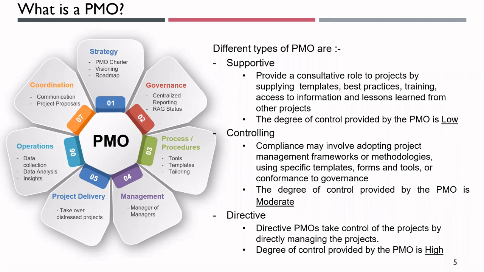Then the second level is a controlling PMO, like a state police. Home guard, state police, and no prizes for guessing, directive will be military, like the army or the air force of a country. Coming back to the controlling PMO, they have moderate, mid-size power. They're responsible not only for rolling out tools and templates, but also best practices in project management, project audits, and maturity assessments of the project. Those things would be done by a controlling PMO.